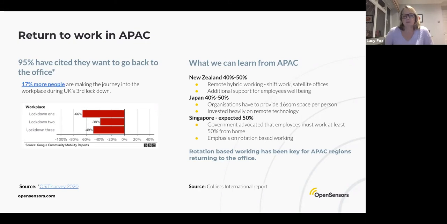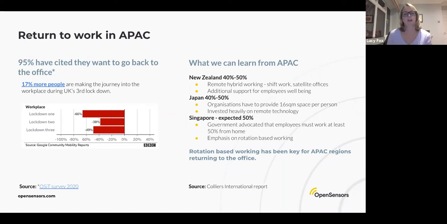Now, some of that is because more workplaces are open and therefore there is naturally going to be more movement. But there is also that higher drive of people wanting to return into the office. They're wanting to spend time in the workplace. The reason for that being in lockdown 1, it was new, it wasn't something we were aware of, and it had that sense of temporary. Whereas now there's that sense of it's gone on for a long time, and how can I build that into my working life now, now that it's been a longer challenge?